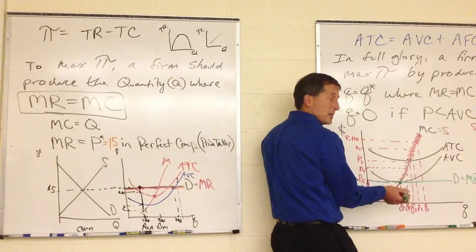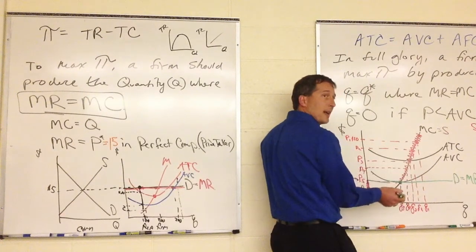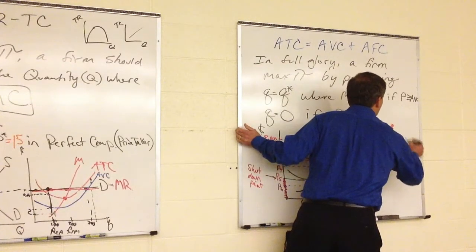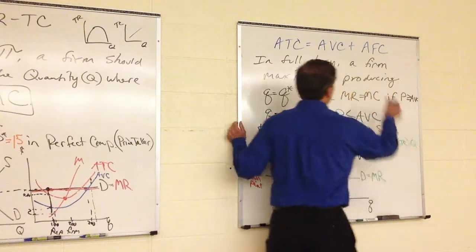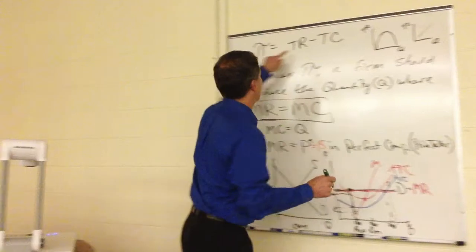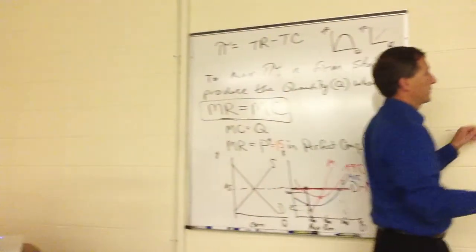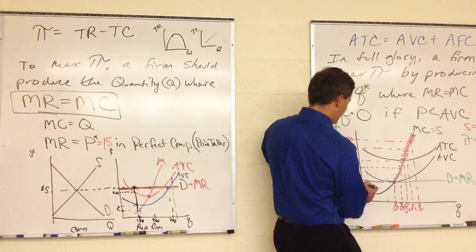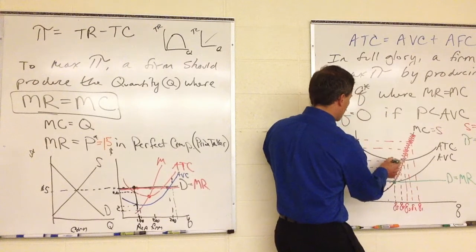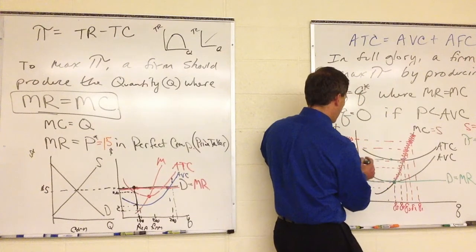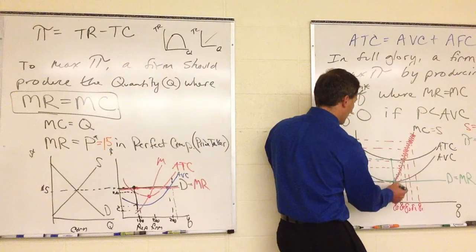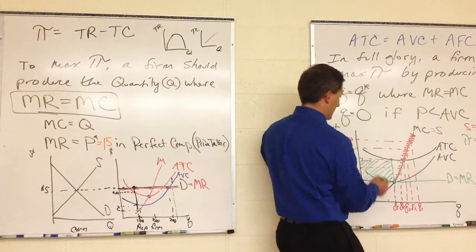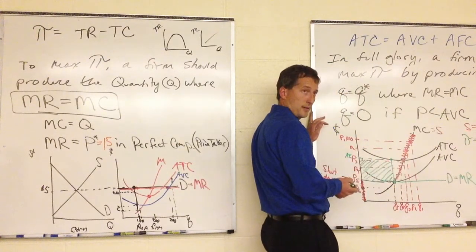The loss would be the price minus the average total cost, right? So profits are equal to price minus average total cost times quantity. That's a variation of the profit formula, right? The price is P5, whatever this number is. The average total cost is up here. So here's the average total cost at Q5. And so this represents the economic loss. That's what you're kind of wondering?